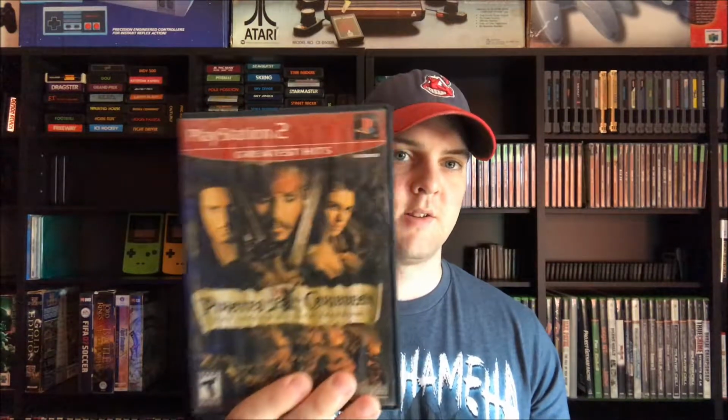I also found Pirates of the Caribbean: The Legend of Jack Sparrow. Now, usually when I'm out yard sailing, I own a lot of games. So when I'm out yard sailing, I have my phone with me and I've got an app on there. The Collector Z app connects to the database on my computer, and it tells me every game that I own. And usually I check that. I wasn't checking for some reason at that yard sale. It must have been early in the morning. But I was pretty sure I didn't have this. Turns out I did. But I didn't own the greatest hits version, so I'll probably just end up keeping this anyway. And it's complete, so it's still a good deal for $1.